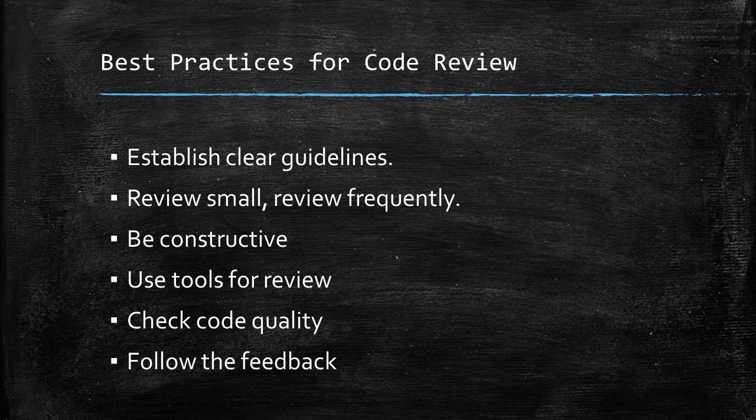And last but not the least is following up on feedback. After the code review, it's important to follow up on the feedback provided. Address any issues raised and ensure that the changes are incorporated into the code. This helps to maintain code quality and ensures that the code review process is effective. By following these best practices, teams can ensure that their code review process is efficient and effective.